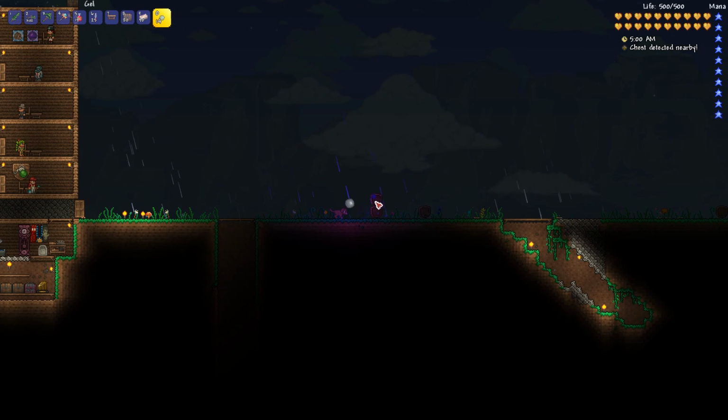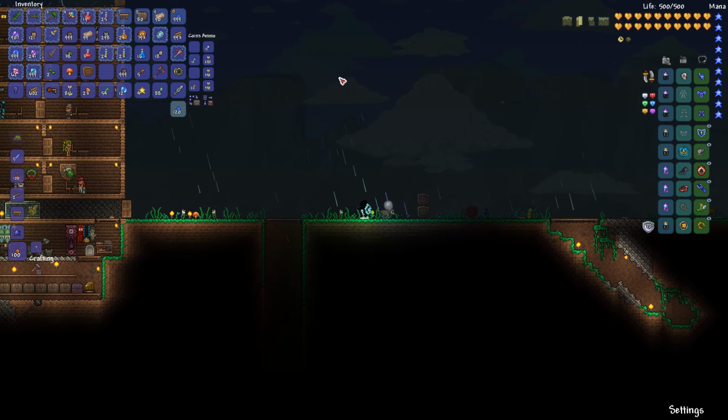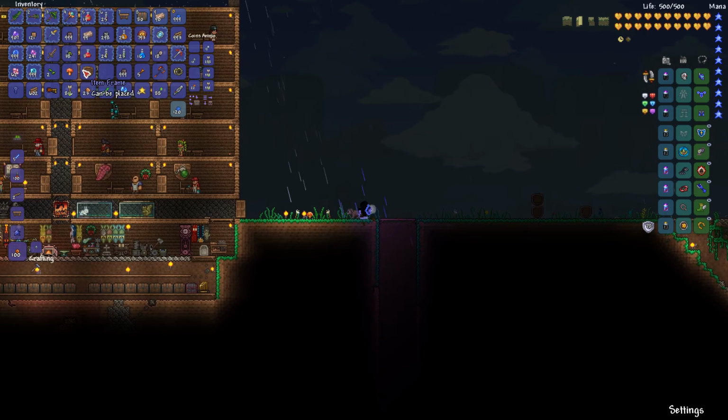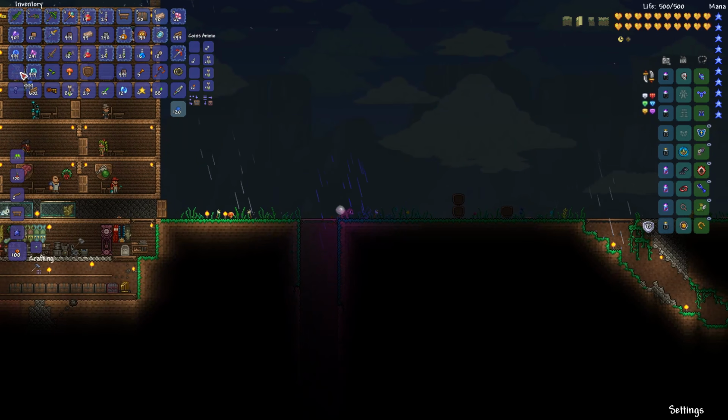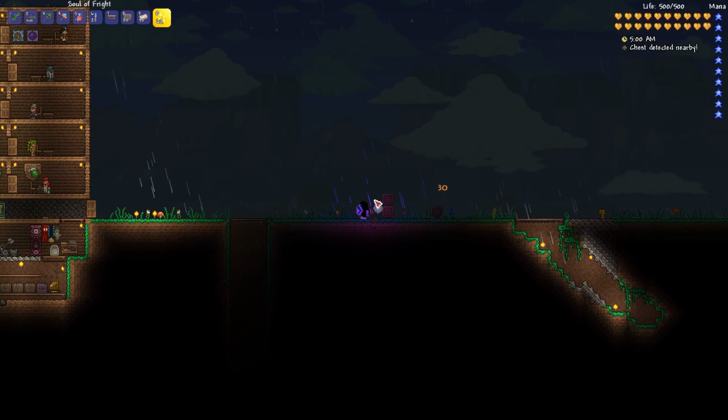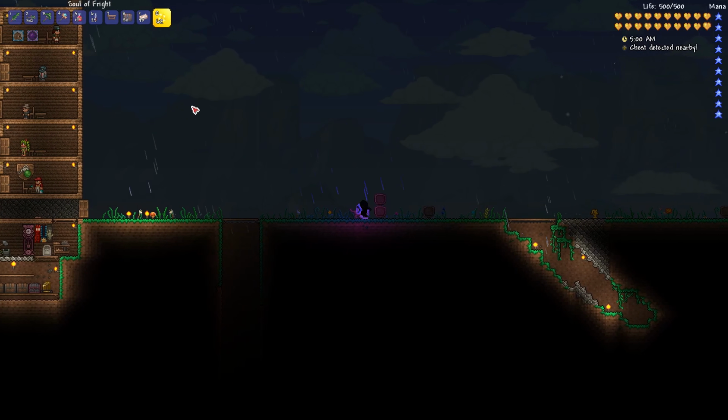But boom. Infinite gel. Boom. 999. And a little bit extra. You can do this for literally anything in the game as long as it can be stacked to more than one. You can do it for your souls. And yeah, that's literally the glitch. That's all you're going to need to do this.